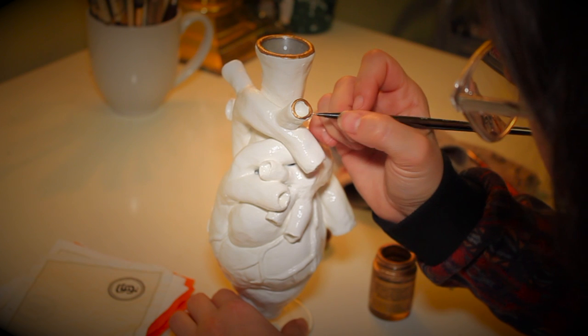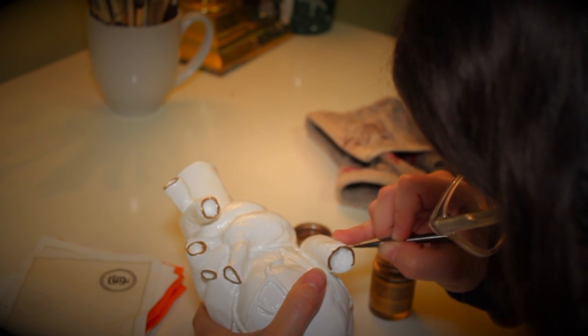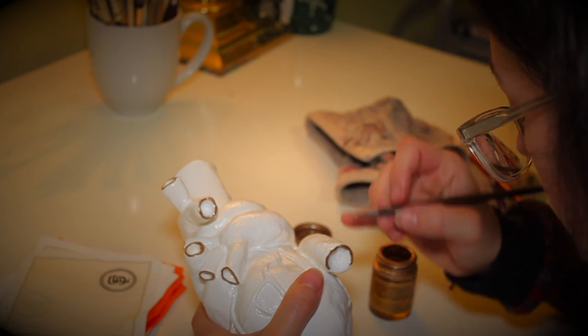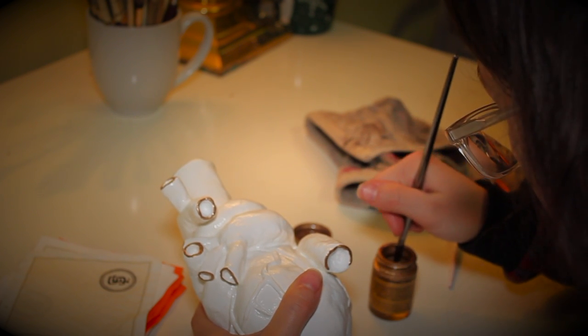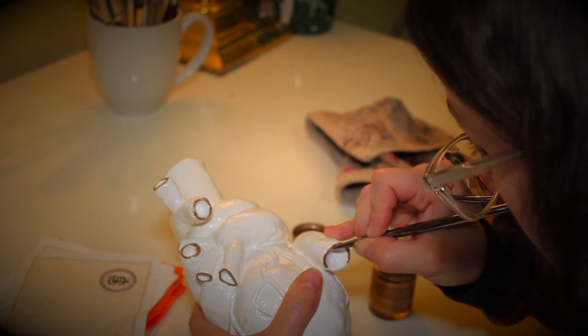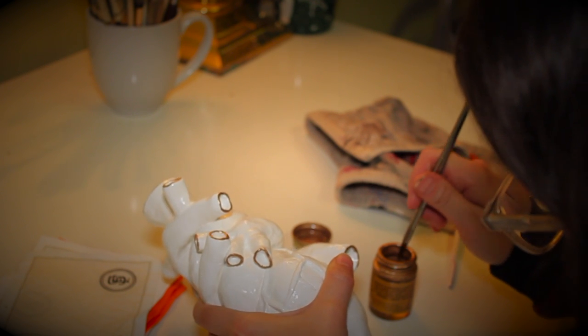Feel free to take the tape off before or after painting with the gold paint. I took it off before, but if you know that you're a messy painter, then go ahead and keep it on until you're absolutely finished. And you can use an X-Acto knife or a razor blade if the paint goes over the tape. That way you don't pull it off of your sculpture, and it'll create a nice clean edge.